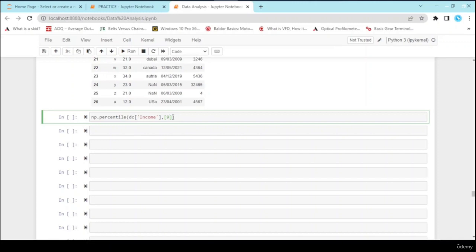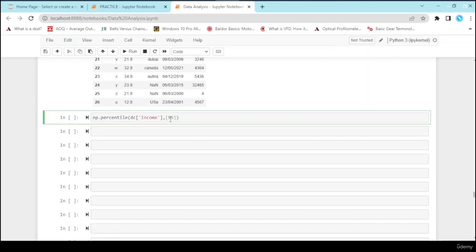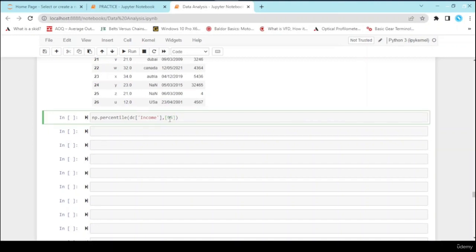We can also check this through 75 percentage, or you can say 85 percentage, and on the basis of those values we can predict the outliers. But for our easiness we will consider the 99th one, because obviously we don't need to drop most of the rows through this concept. If we consider 75 or 85, then above 85% there are multiple values, and we would have to drop those values. But we don't need to drop all those rows. We can change those rows to our own respective value.